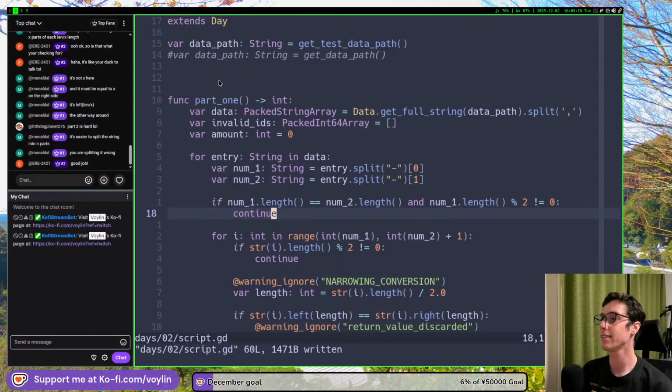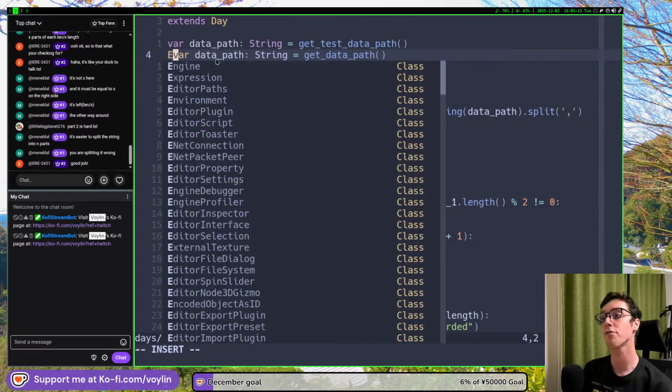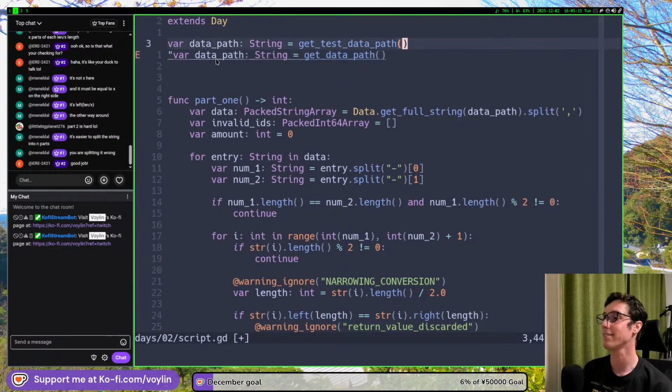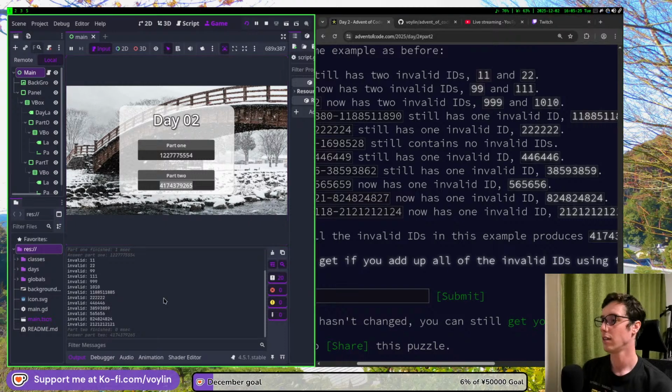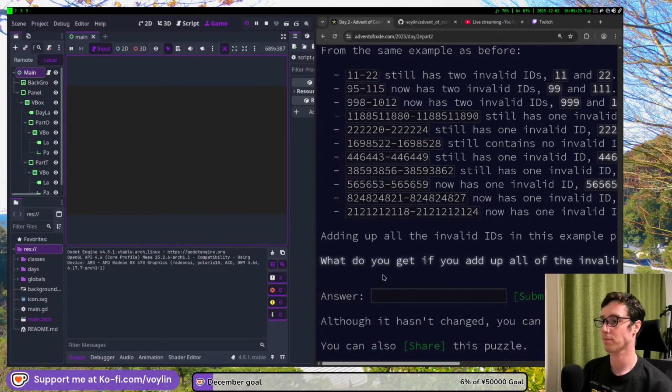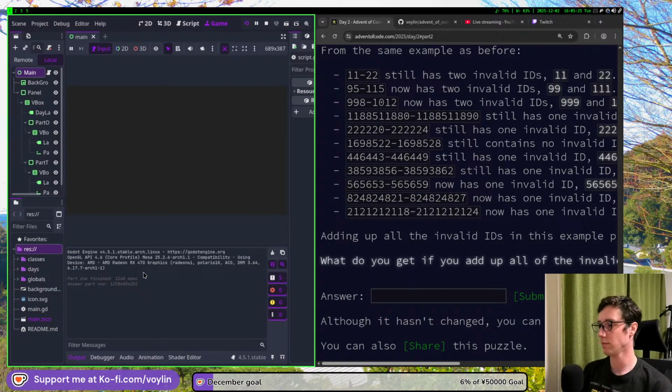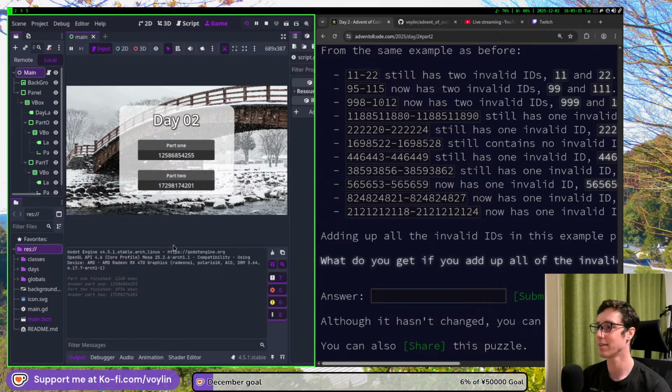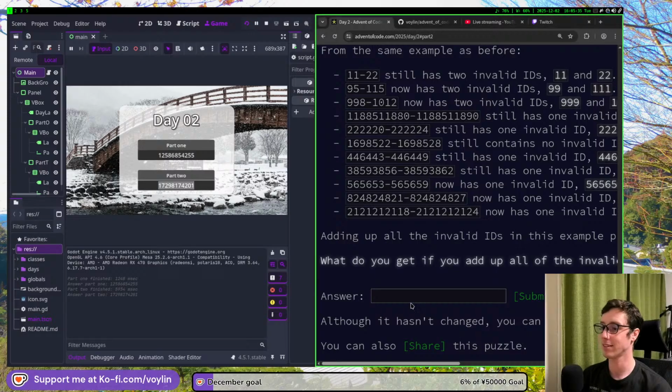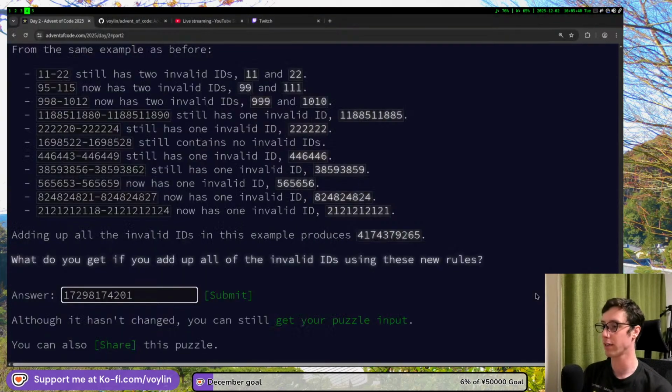So let's see if it actually works, because it often happens that the test data works, but the real data does not work. Oh, whoops. Okay, let's see. Okay, so this is taking a long time. Even if this is correct, there's really room for improvements.